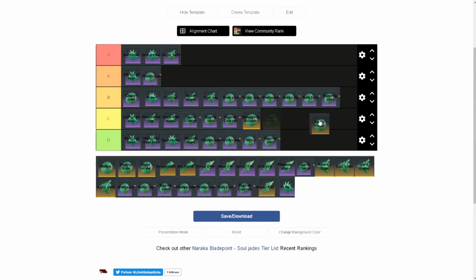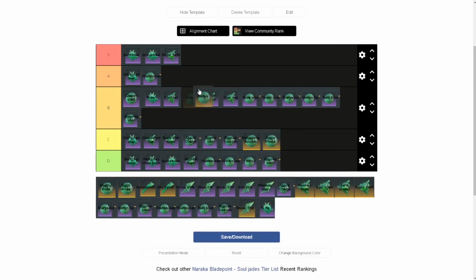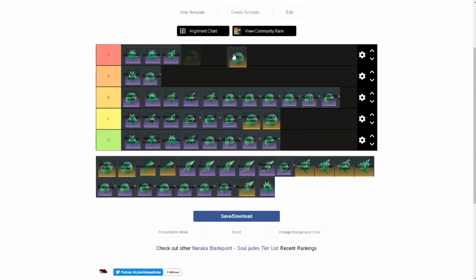Meteor is an S tier to me because using the cannon you can kind of get that direct trajectory and hit people from far away and hard, especially whenever you combo it with the double shot for the cannon.